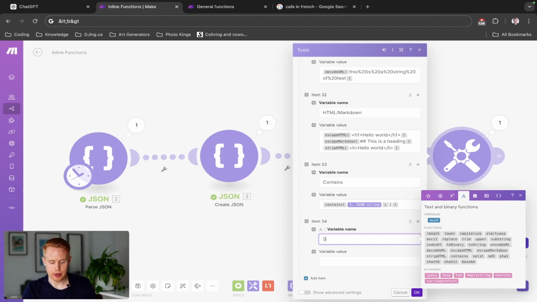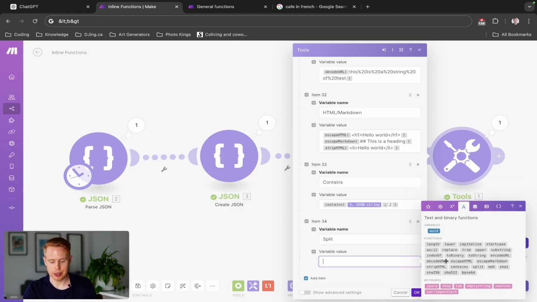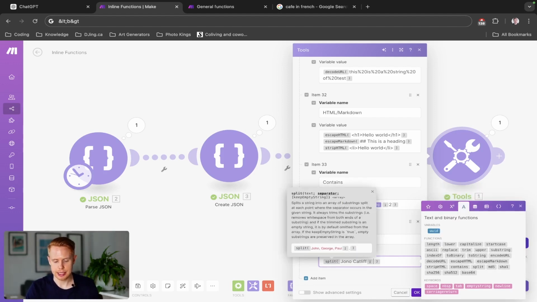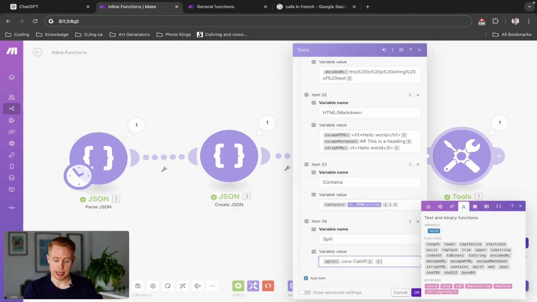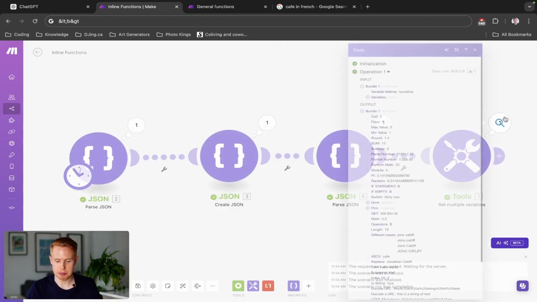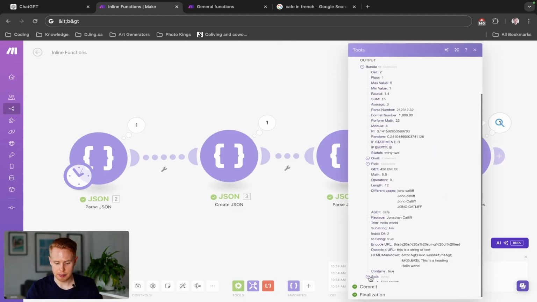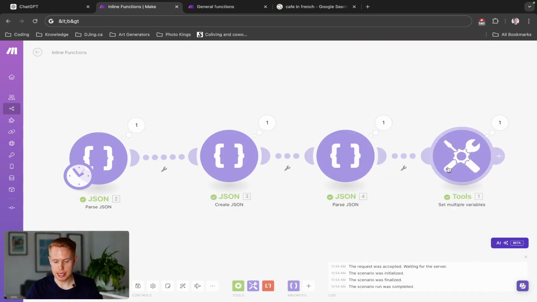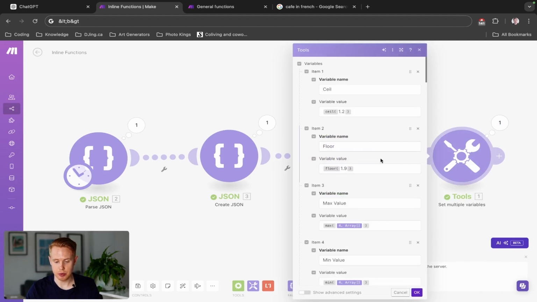The last thing here is split that we're going to be covering in the inline functions here. So split is going to split text by a particular value here. Now, we want to split this by the space, right, to get my name between the two. But the thing is this isn't going to work actually, because I'm using the space bar, right? But I should be using the inline space keyword here, right?